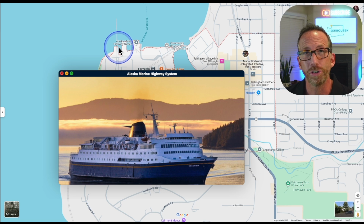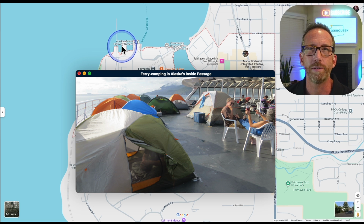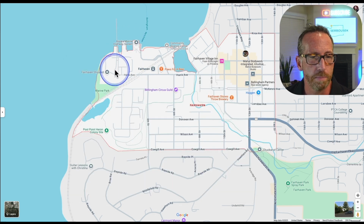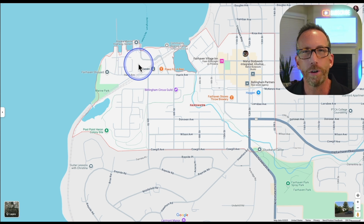You can also do something really unique if you have a tent. You can actually camp on the deck of the ferry all the way up. And then some people actually will take their car up there and they'll drive it back down from Alaska back down through Canada and such. So that's a great thing. This is the southernmost stop on the Alaska Marine Highway system. And as we come in here, in this general area, there's also the Amtrak train, which you can take north into Canada or you can take it south down to Seattle. A lot of people actually go to Mariners games.